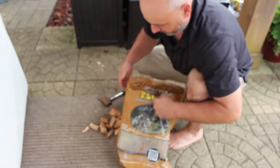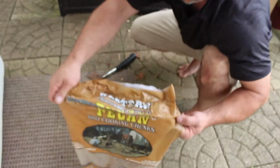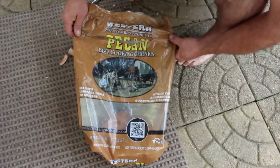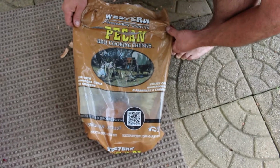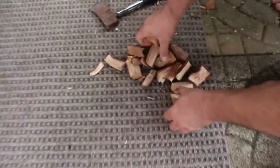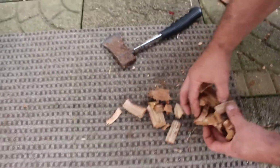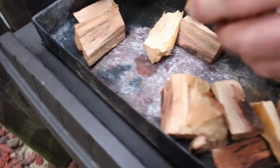Okay, we got the king of the smoker here, my husband George, who's going to share what he uses to make this smoked queso dip. I use the Weston pecan wood. Some of the chunks are pretty big, so I do cut them down a little bit, make them fit my smoker nice. And then you want to load your wood tray, single layer.